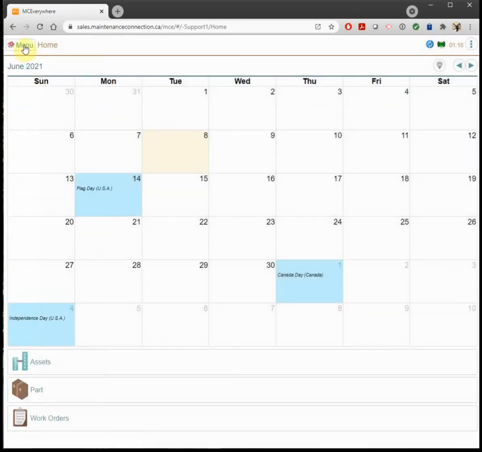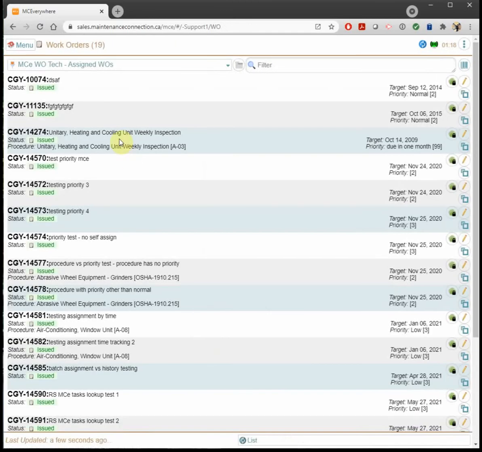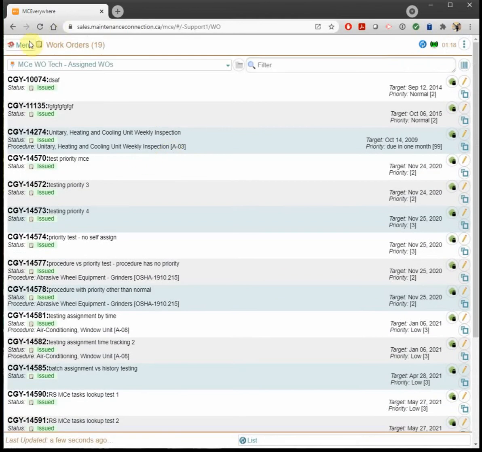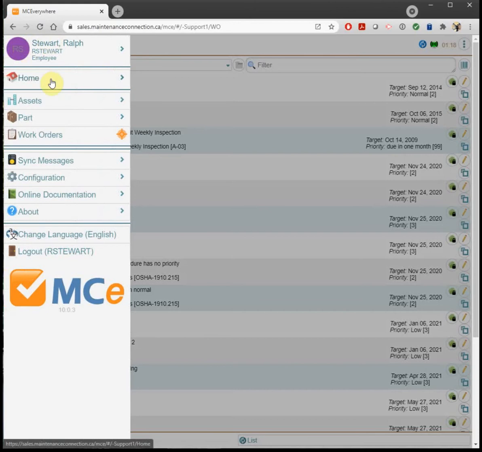This menu button will allow you to navigate back home. I can go into parts from here, or I can go into our work order module and view the work orders as a list. Then we'll look at that menu pop-out once more. The home will always take you back to the calendar. Here are those same module links. This little icon here is telling you which module you're currently in. And there are some configuration things and some documentation things we'll look at near the end of this demo.